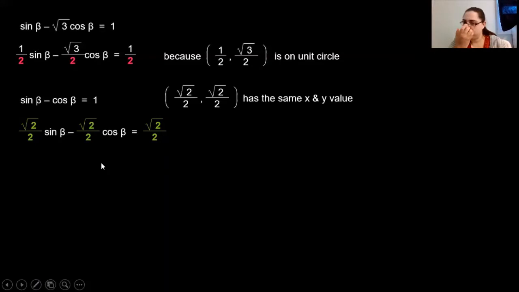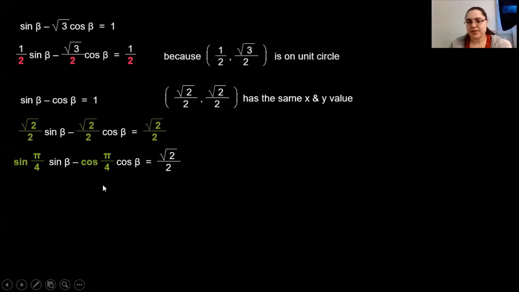So now, just as before, we were able to look at sine of pi thirds and cosine of pi thirds. We can think of this as either sine or cosine of pi fourths and either sine or cosine of pi fourths. So actually on this one, it doesn't matter because we have the same x and y values. So if we wanted to call this one cosine of pi fourths and this one sine of pi fourths, we could. I did choose to do it a different way on this one, just to demonstrate a different thing that can happen. So I decided to call this one sine of pi fourths and this one cosine of pi fourths. I wanted to do this to illustrate that now we have sine, sine, cos, cos.